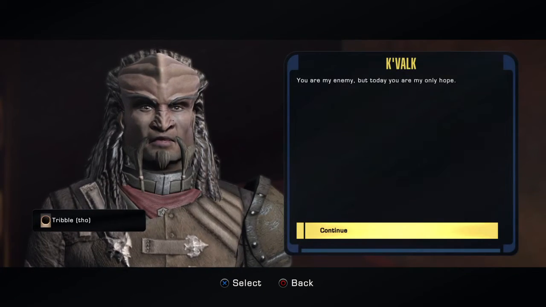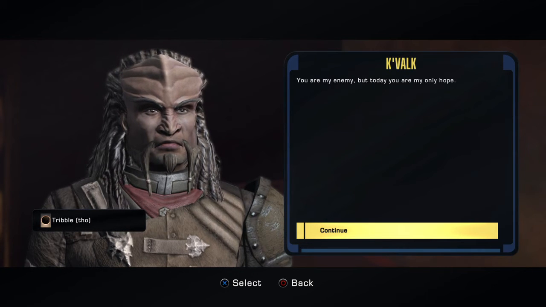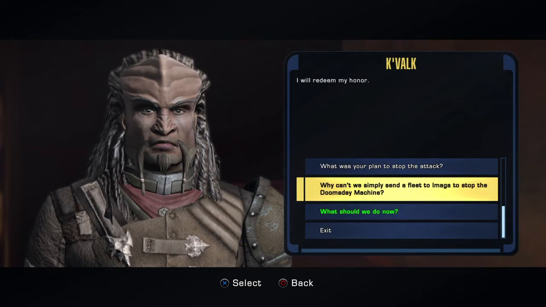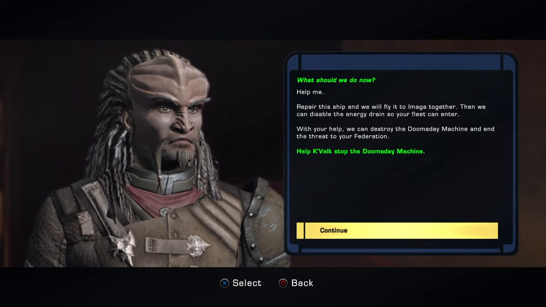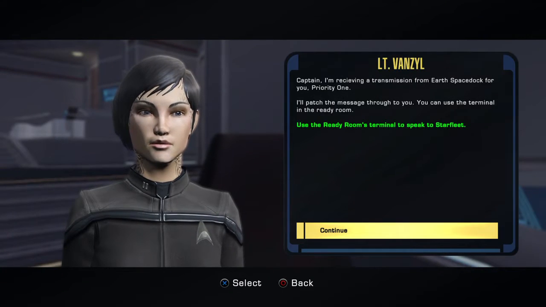You are my enemy, but today you are my only hope. I will redeem my honor. Blah, blah, blah. Look at how much stuff there is, man. And you're just like, yeah, what should we do now? Repair this ship and we will fly it to Imaga together. How can I help you? Return to the bridge. Yes.